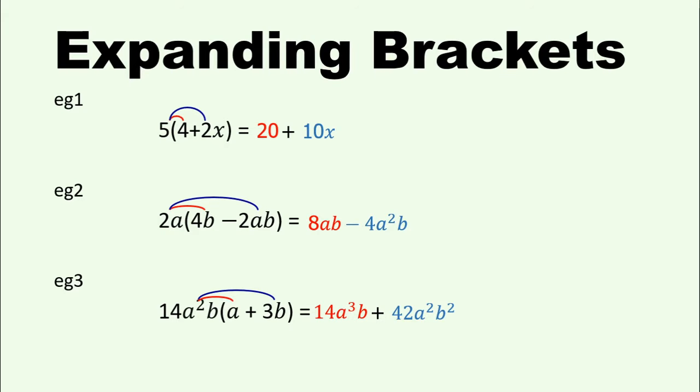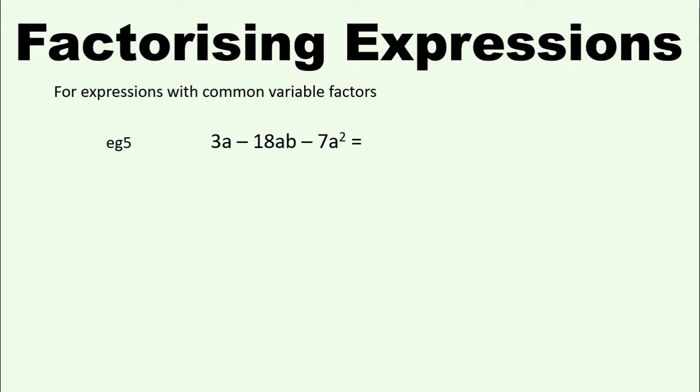Otherwise, let's keep going. When we're factorizing an expression where we don't have a common number factor, as we've got here, 3, 18, and 7 do not have a common factor apart from 1. But if I factored out the 1, the values inside the brackets would stay the same. When we divide any value by 1, the value stays the same. So forget about our numbers. Look for a common factor, which is a variable.